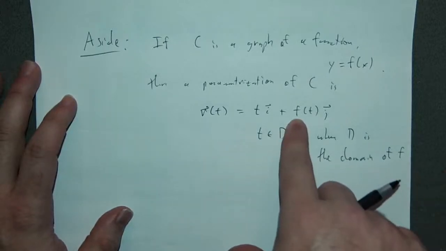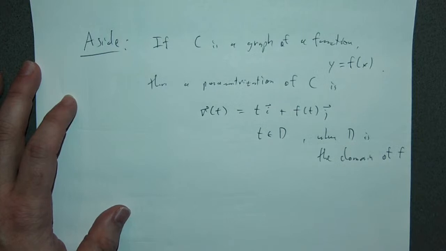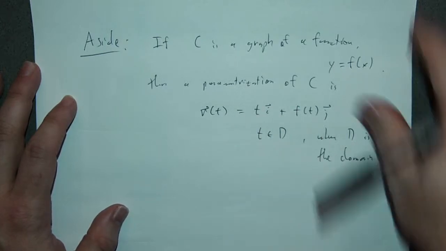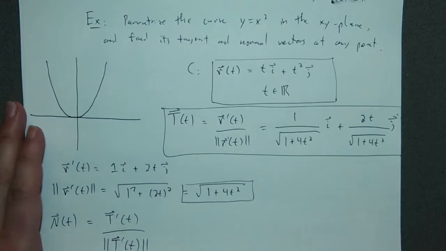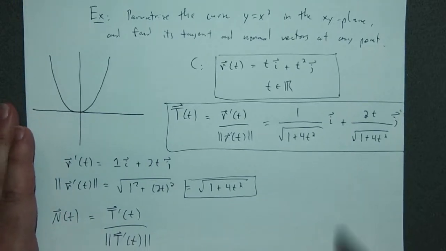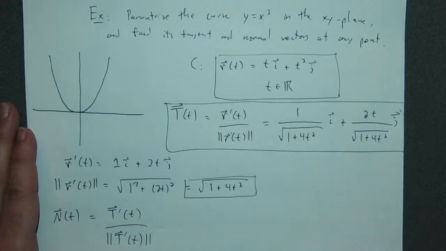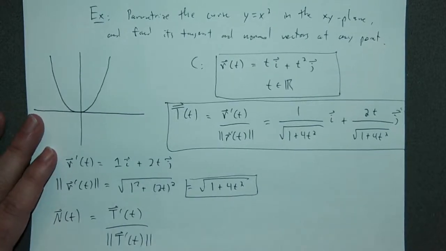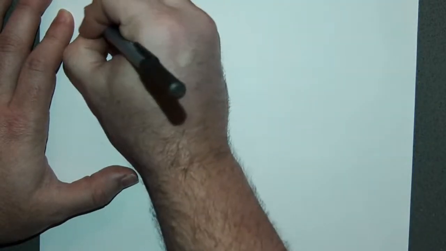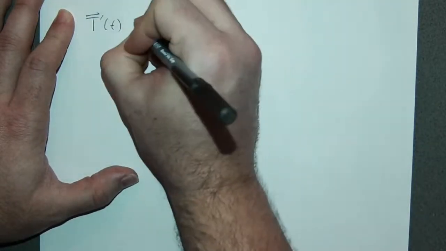Okay, and so when you have a curve that's just a graph of a function, it's just t, f of t. So in this case, our function was x squared, so it's t squared. Okay. So anyway, now going back here, I have my tangent vector T. I have to take the derivative of this, right? So it's going to get ugly because I'm going to have to use a bunch of quotient rules. So I have to compute T prime, and then I have to compute the length of that. So let's do that. Okay, so what is T prime of t?